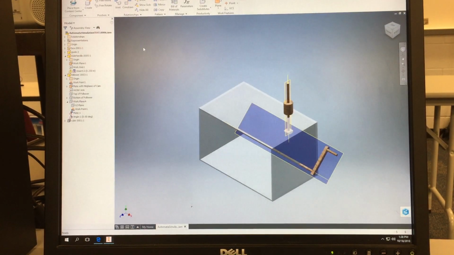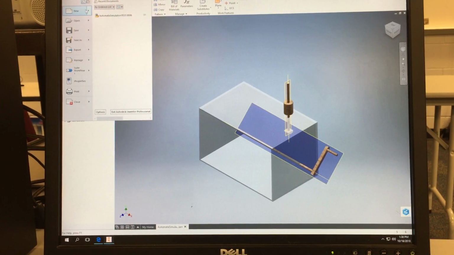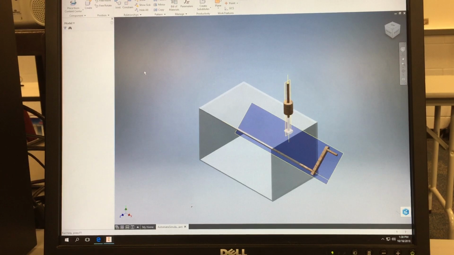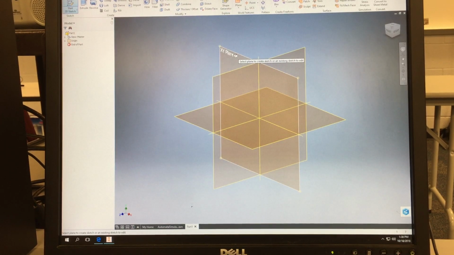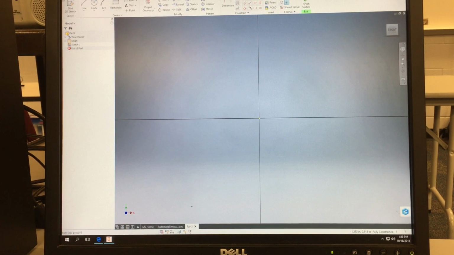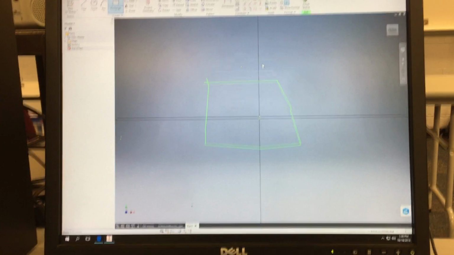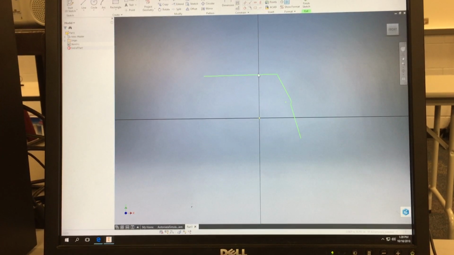So let's go over here into Inventor. It's going to be pretty simple. We're going to go up to File, New, and a new part. Now that we have our new part, we're going to start a new sketch, and we're going to make sure that we're starting our new sketch on the XY plane. Instead of drawing a bunch of lines to make a hexagon, we're not going to do that. Control Z. There's a much easier way to do a hexagon.